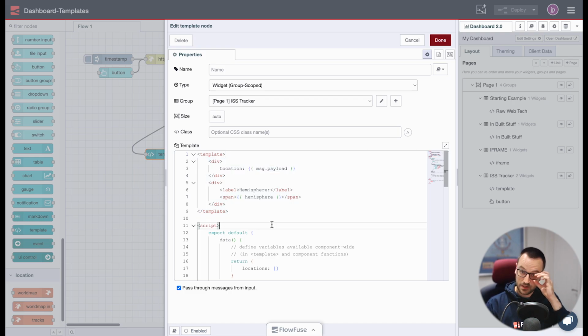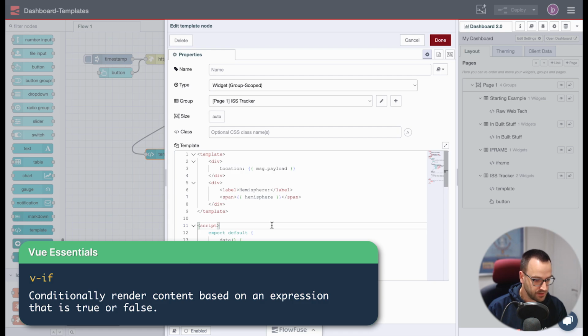So the things we're going to cover, I at least want to talk you through. I'm not necessarily going to be able to demonstrate all of them, but I do want to let you know about them, is v-if. So now v-if is conditional logic.